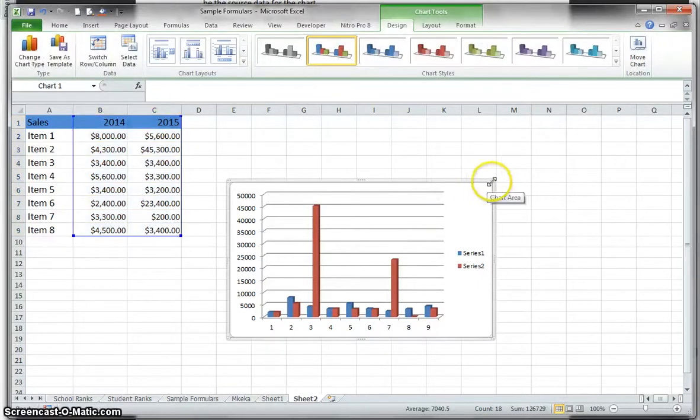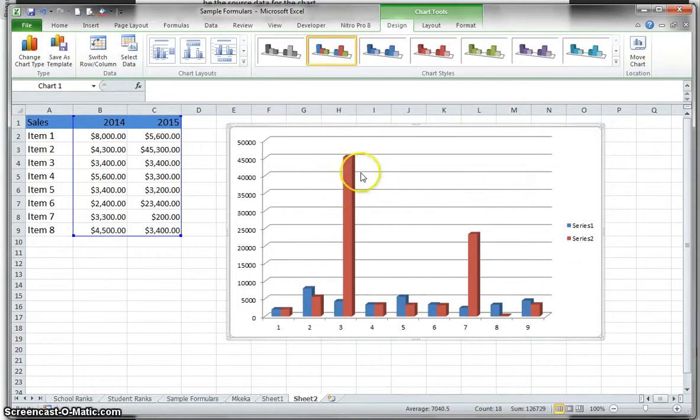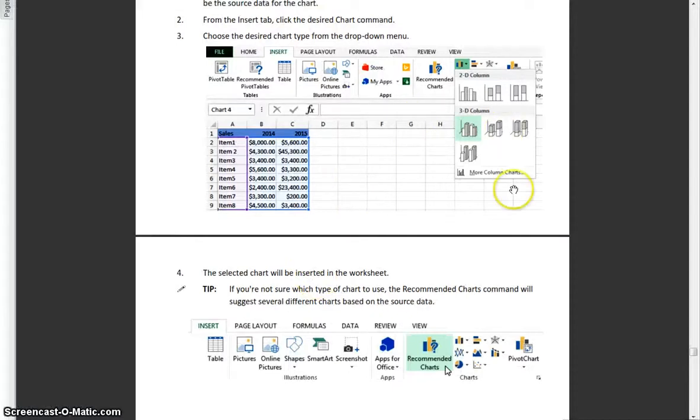Let me try to increase the area. I'm dragging. You can always see my graph. Even if I change the information here, for example, this one, let me make it 43,000. You're seeing that the chart changes automatically. So whatever I change here, the chart will automatically change. So basically, what is being explained here from there to here is exactly what I've shown you there.